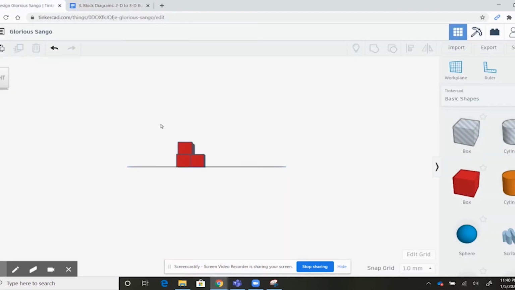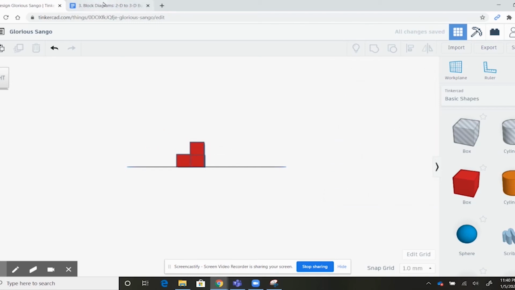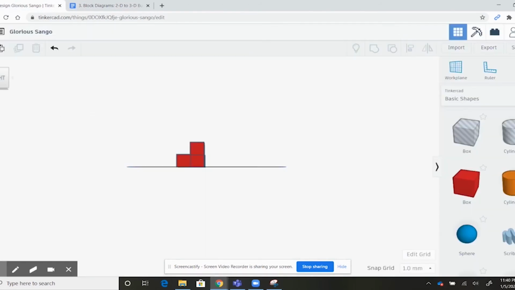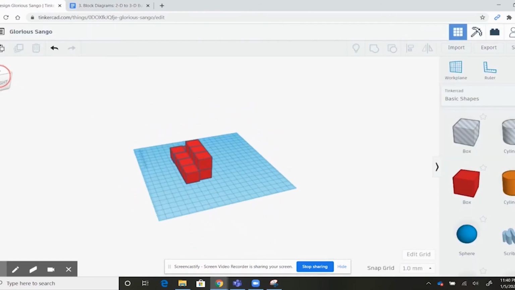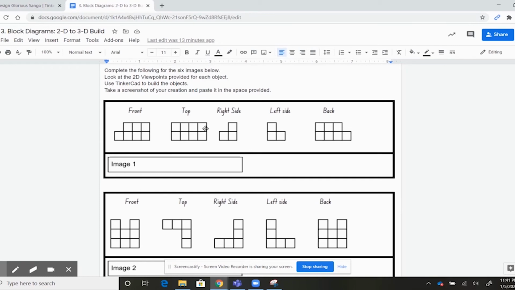So let's actually drag these back in this direction. So there goes one box, there goes another, there goes another. All right, so now that looks exactly like our right view. So let's go back and check our top view. All right, top view looks good. Front view, let's see our front view. Front view still looks good, so let's still develop this.